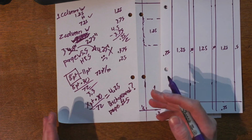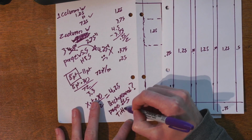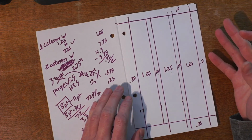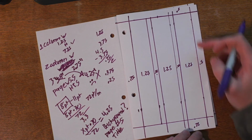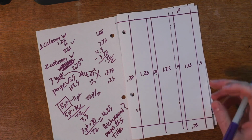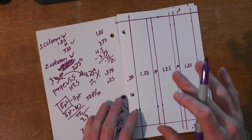And then the other thing is I might want the title on every page. I do like that in that other book, seeing the title on every page, and that's really a question of whether or not you have the space on the document to do it. Some people also like to have a little cartoon or a little symbol in a corner. You can do that. It's totally your choice. You can do a watermark down the center of the page. It's entirely up to you, but these are things that you might want to think about because they go on every page.